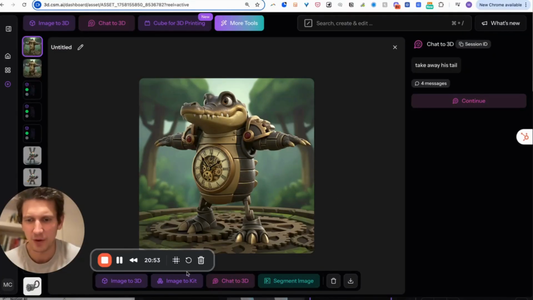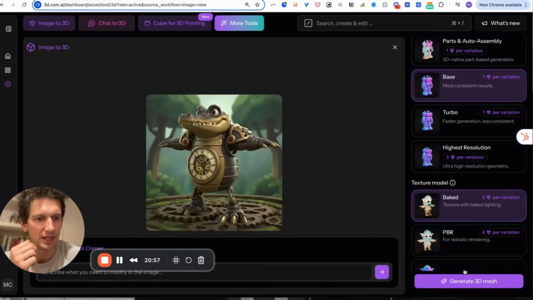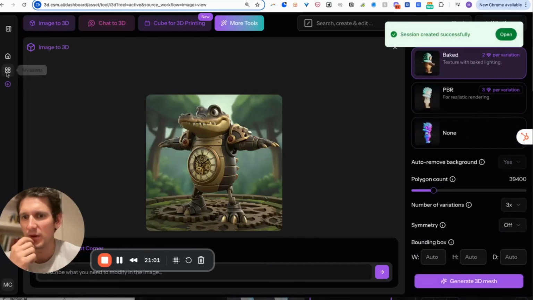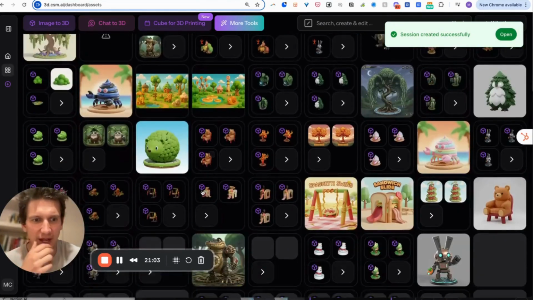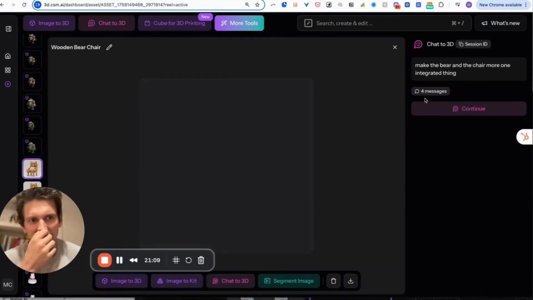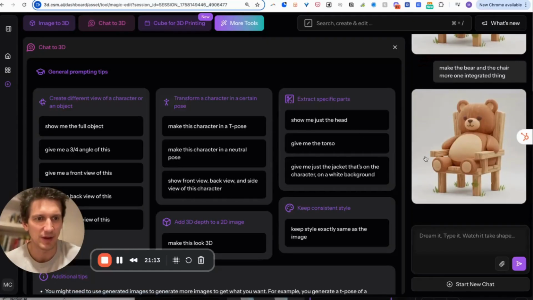Because ultimately, we want to move on to buildings. We want to move on to some other kind of props and environments beyond just these characters, which we're going to be doing a minimal amount of time. Oh, we've somehow lost his legs. This is one of the things that you will occasionally find. I'm going to crack on with this guy anyway because I think he's quite fun. Here we go. Let's go to bake textures and get him going. We'll go to animate him once he's ready.